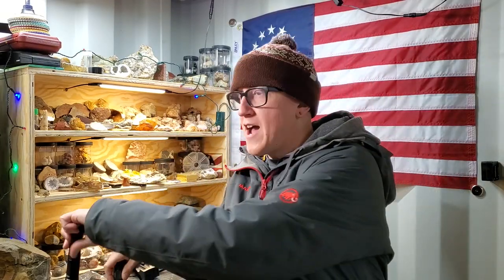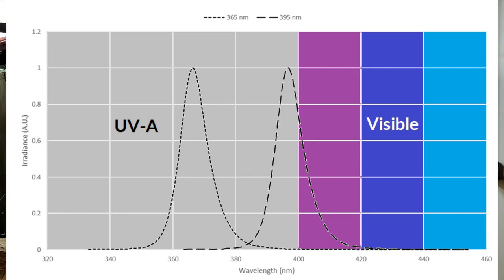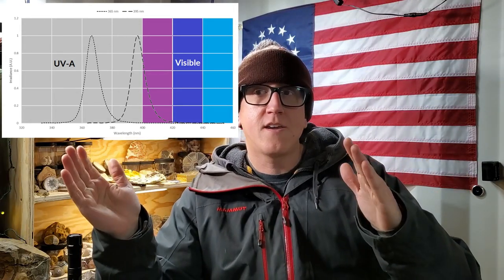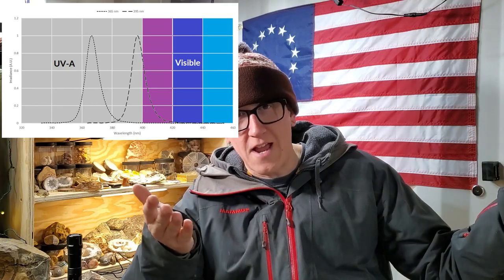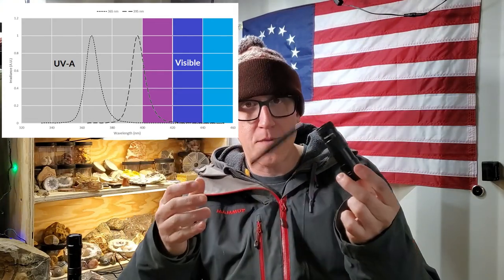So that's what's happening. As far as lights go, I have two lights here. One is really cheap and one mid-range. The light spectrum is measured in nanometers. So the visible spectrum technically starts at 400 nanometers and goes up, and then the UV spectrum goes down. Okay, so this light here is a little cheapo that you get on Amazon, whatever, and it's a 395 nanometer light. This is another light that you can get on Amazon, and it's 365 nanometers.